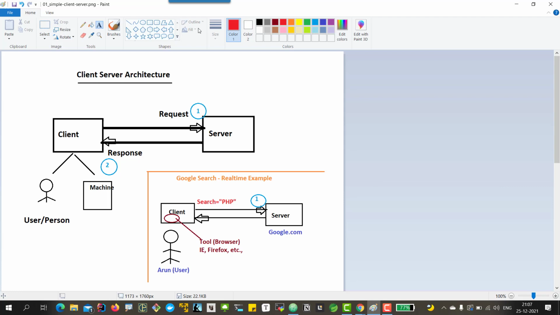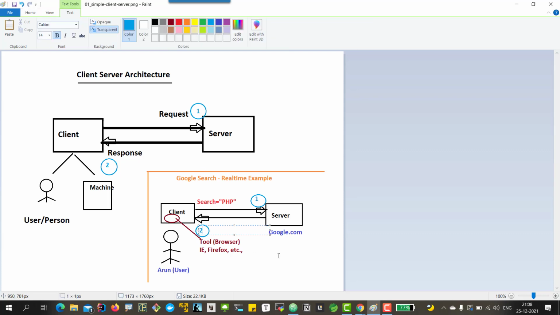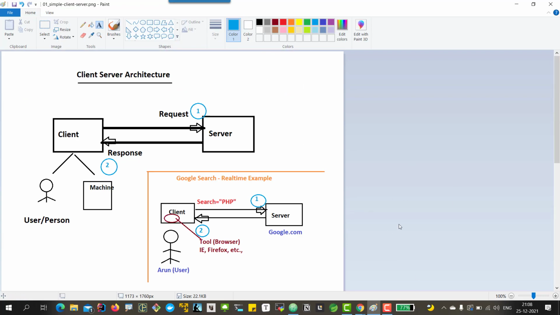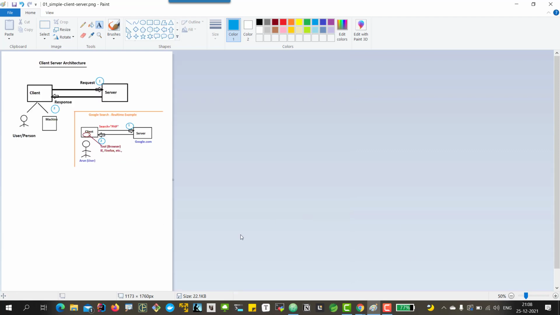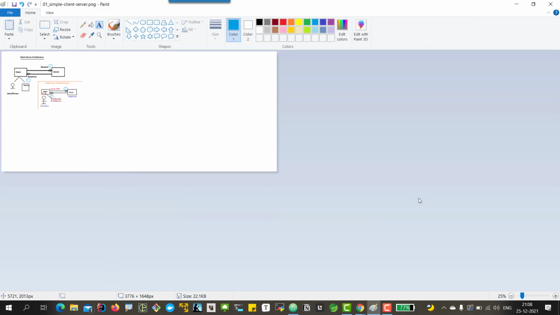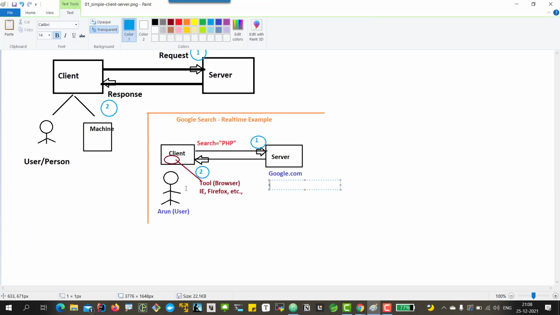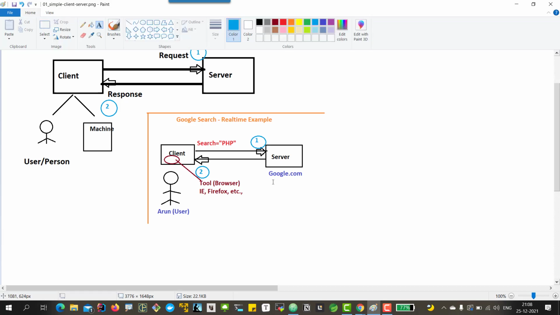Let me also make it a little bit better here. Using a client tool, a browser, this user is searching for something called PHP, and this server returns the data back.